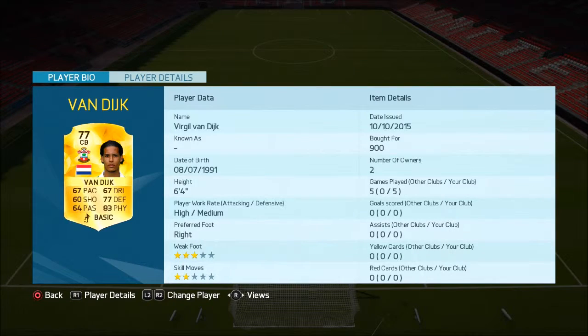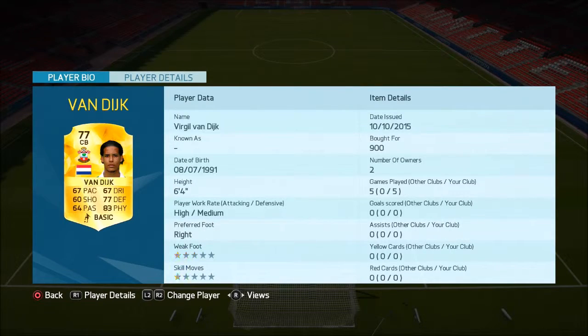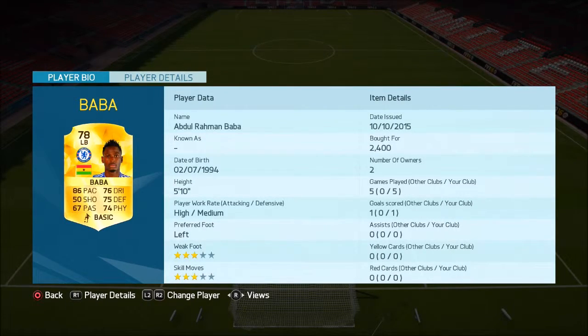Centre backs we got Van Dijk and Smalling. Smalling, absolute tank. Dijk is good, like I don't think he's as good as Smalling. Smalling, you can notice he's a complete beast. Dijk could have been a little bit better. Left back we got Baba, and Baba just went down that left hand side. Probably one of the best aggressive left backs I've used so far. He was quite good actually.